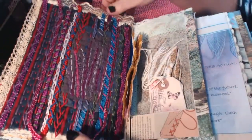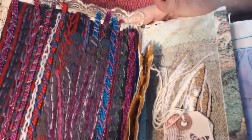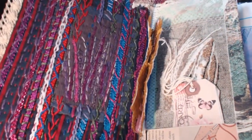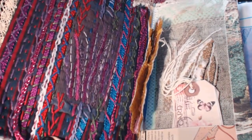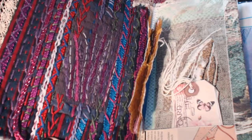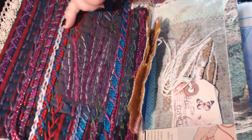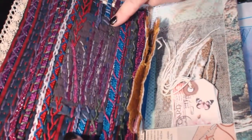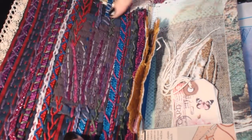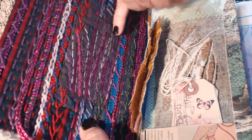Now, out of the whole journal, this is my favourite page, and I'm going to see if I can make this just a little bit bigger. This page here is my favourite one. And once again, it's more or less like a sampler. It has couching, and it's been couched over by herringbone stitch. It has running stitch, feather stitch, more couching, chain stitch, couching, feather stitch here, and this little square here, and that's to give it interest and more texture, because that is basically smooth against this rough area. That's all couching and running stitch.